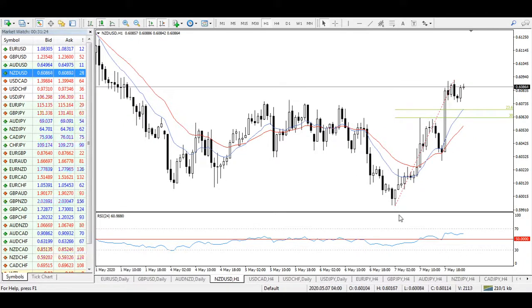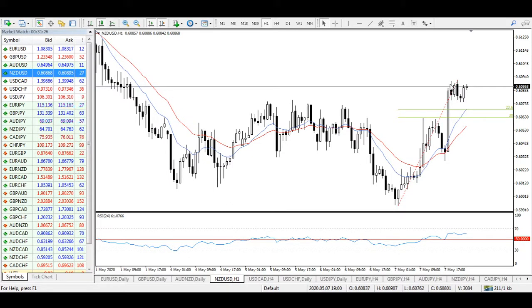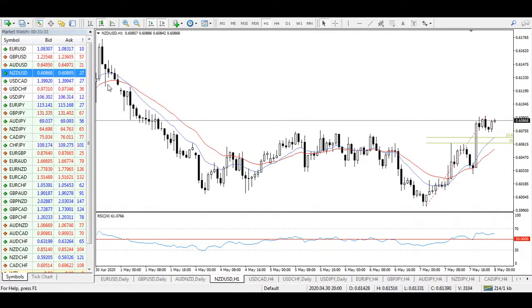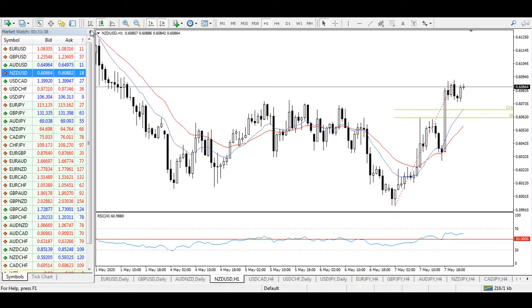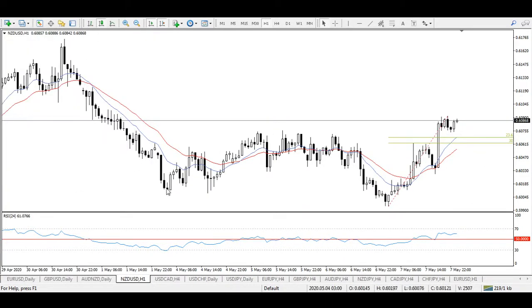So this tendency is not just an A, B, C, D retracement. If it was a retracement, this should have been a slower movement, but this movement to the upside is faster than the movement to the downside. If we look at the previous downswing, and compare this movement to the downside and this movement to the upside, this is faster. So faster movement to the upside, RSI staying above 50, and these bigger bullish candles are why we can buy New Zealand dollar with confidence here.